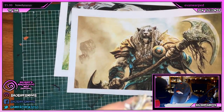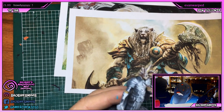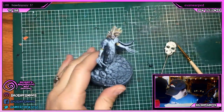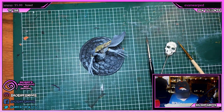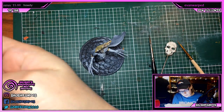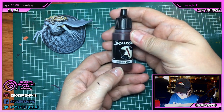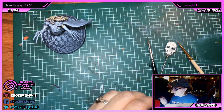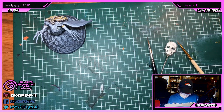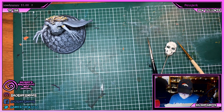Okay. He has a cloak on, and I'm guessing that this is part of the collar of the cloak. So I'm gonna go straight to this armor because I want to show you guys my technique for gold. Where's my glasses? Here we go. All right. This is decayed metal. It is a metallic brown by Scale 75. Gain Color makes a metallic brown, and so does Reaper Master Series. It's a very nice color to start your gold with.